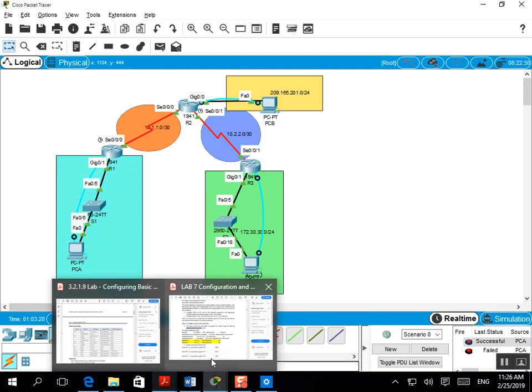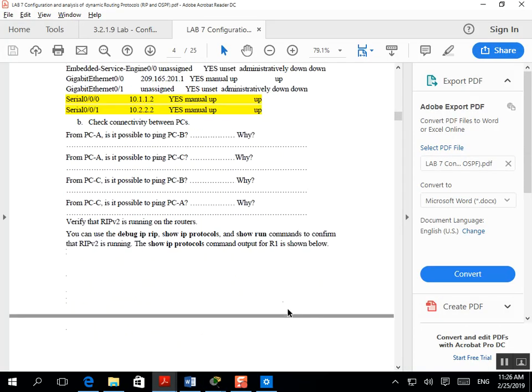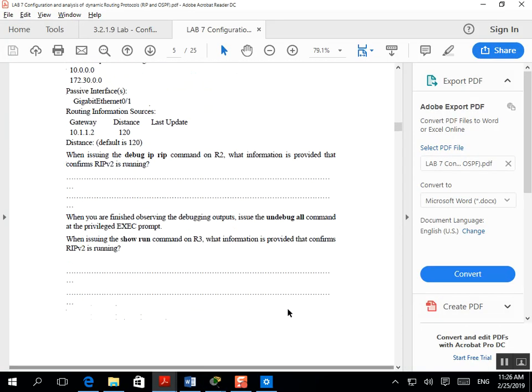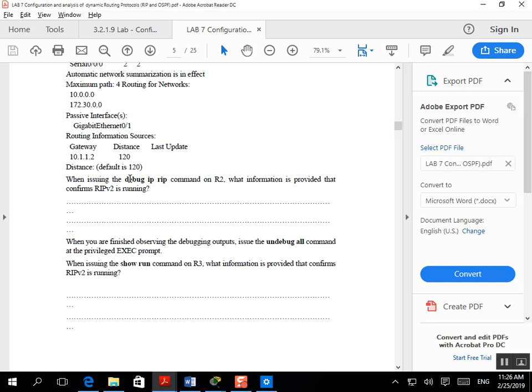Now, for the next part, we can use the command debug ip rip, where routers exchange their paths to update their routing tables.